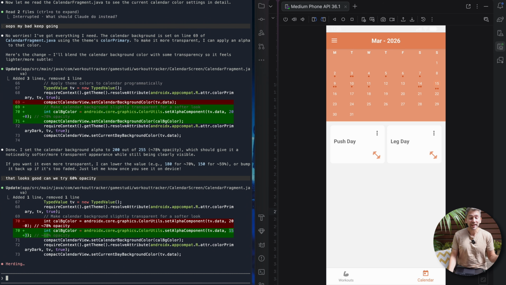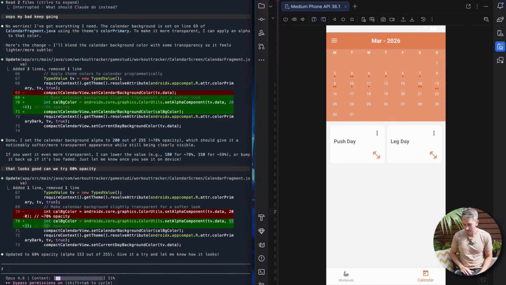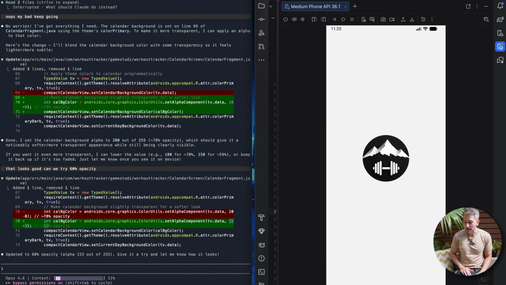With AI-assisted development, this is one thing I love. I can just on the fly quickly try things and decide what I like. Whereas previously I would have to code everything out myself. Now this is actually a really easy one. I would do it myself anyway. But typically you'd have all these ideas in your head and you wouldn't have enough time in the world to see which ones you like. Now using Claude, well, I can try everything and then I can pick and choose the best one that I like. It's really cool. Okay, let's see what 60% opacity looks like.